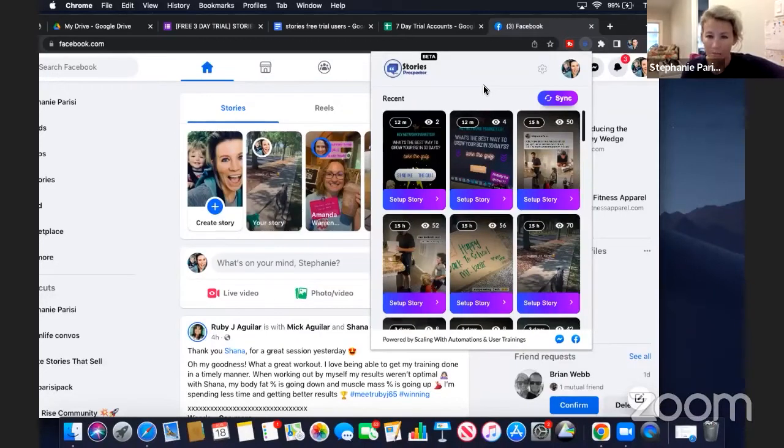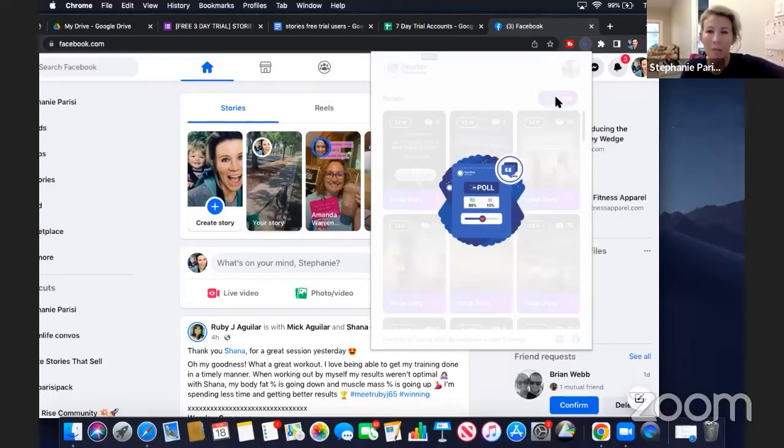So you'll log in with the information I give you in that email. It's your email, and then I send you a password. You log in, and then you're going to see this, okay? So you want to make sure that you're logged into Facebook at the same time. That's super important. So just log into Facebook on Chrome, and then you'll sync it. You click the sync button, and it's going to automatically sync with all of your stories that you have up and running. So it just takes a hot second.